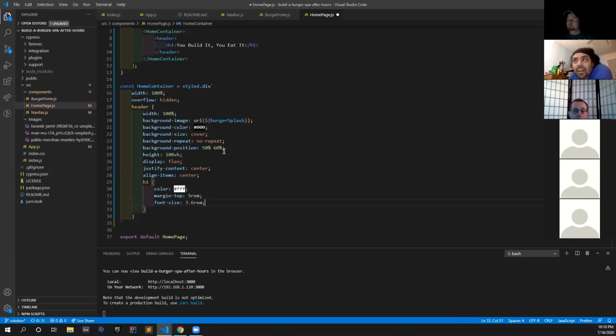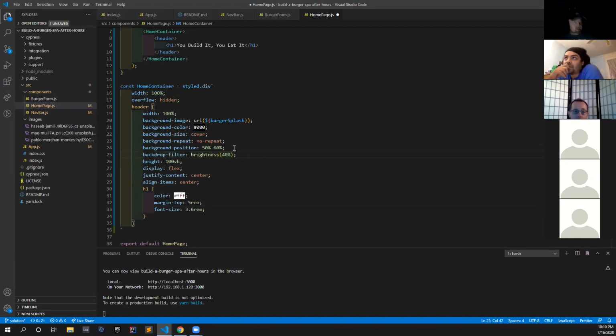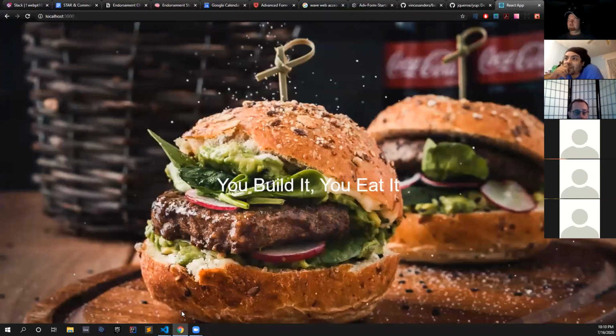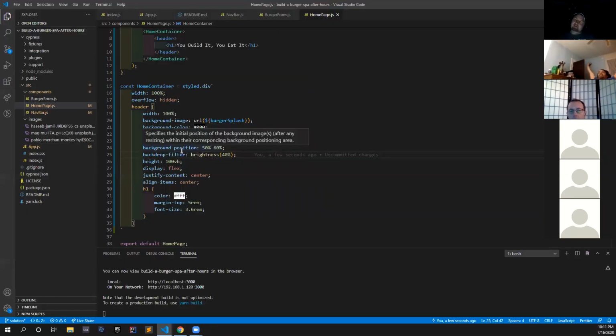Let me post a link. All right, thank you. Put that by background since that's what we're messing with here. Backdrop filter. Oh, what happened? It didn't do anything. Is it not working because it's a background image or something? No, it should be. If it works on the background. Specify, oh, that's it.